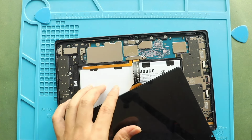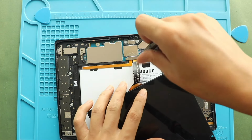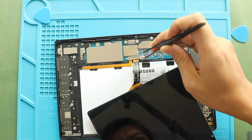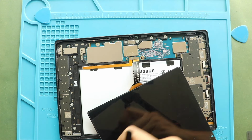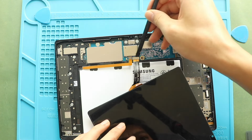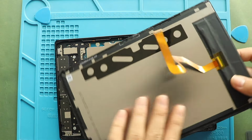Next, take out the bracket by undoing the screw. Next, disconnect the battery connector. Next, disconnect the LCD connector plug. And now the screen unit can leave the body.